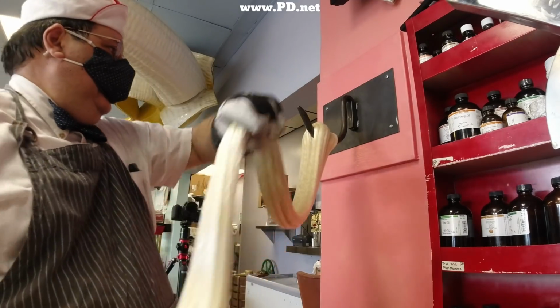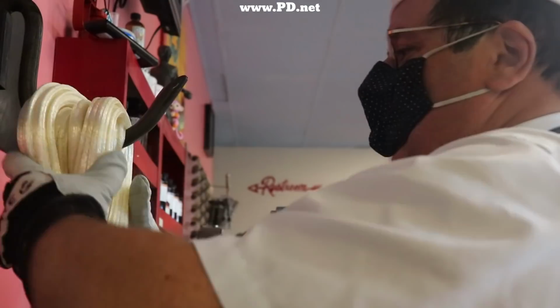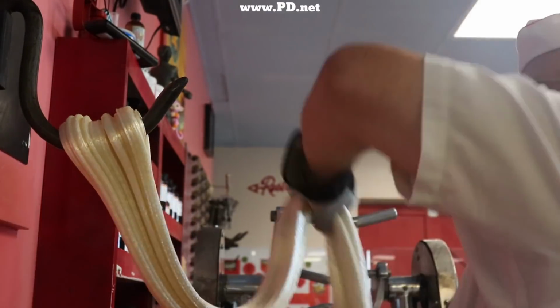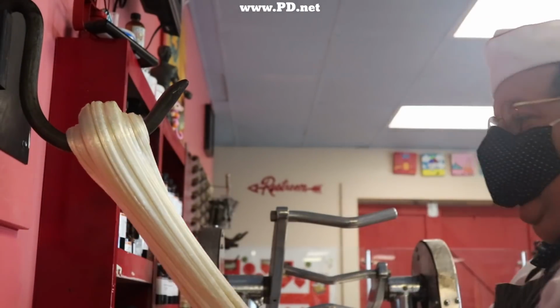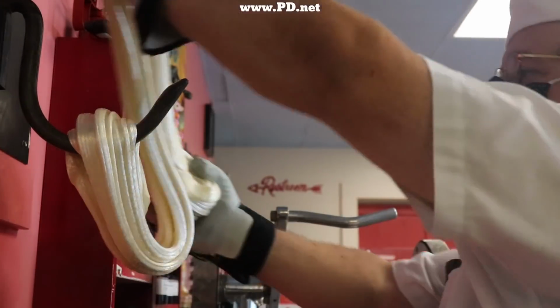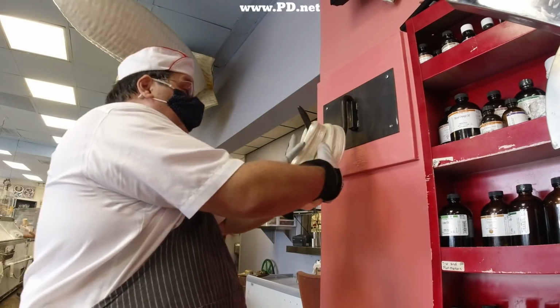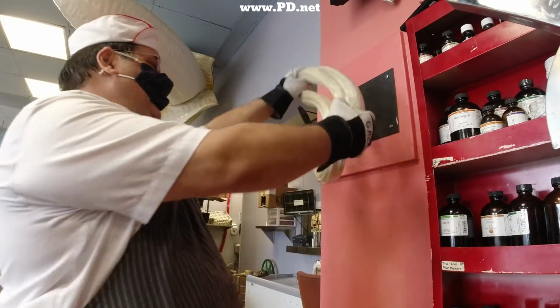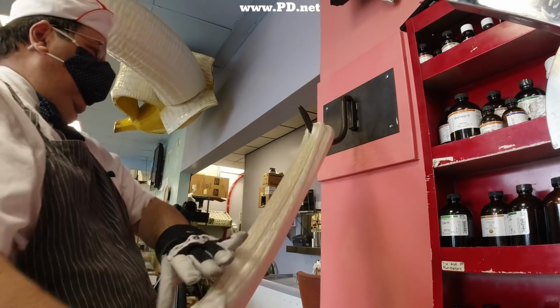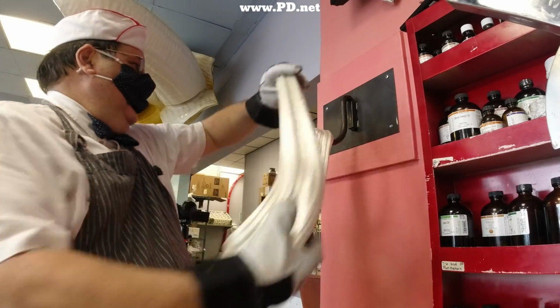If you notice, the candy I was pulling was sort of amber in color, and I needed white, and I didn't achieve this with food coloring. I achieved this just using my arms and pulling this candy on the hook. You see, every time I fold the candy over, I fold in air bubbles, and the air bubbles reflect light and make the illusion of the candy being white. It also creates more surface area on the final candy, so when you eat it, it's going to give a little pop of flavor as it'll dissolve faster on the white stripes than on the solid colors.